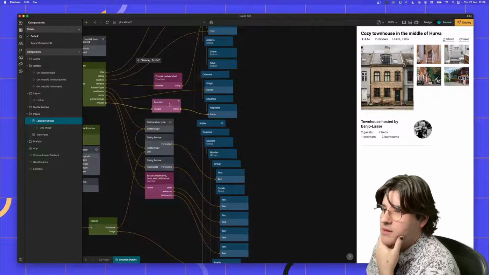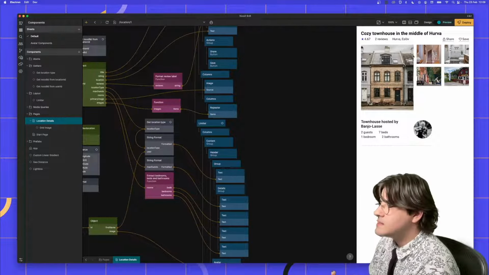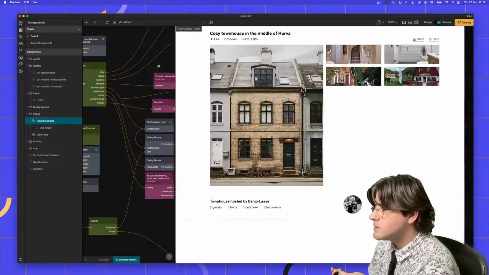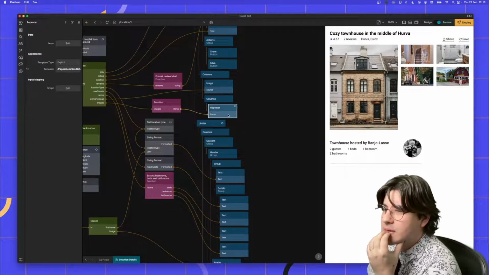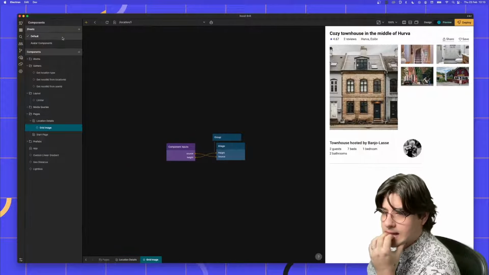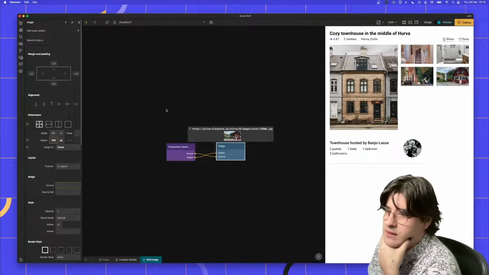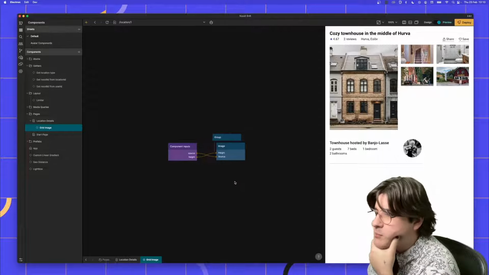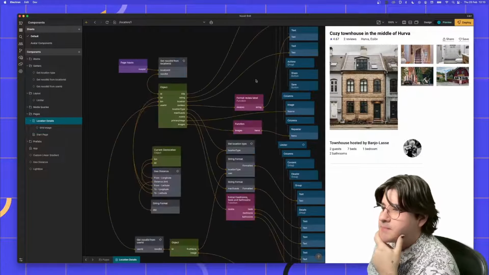Anyways, getting back here. What we see is that right now we get the images as an array, we transform those images, and then we send them to the repeater. And as you see here, wow, look at that grid. Beautiful. Super nice. Now the images look a bit weird, but it's because we haven't set a specific height. So the grid image has a default value of 100 pixels height. We're going to overwrite that, and that's what we're going to do next. But this looks cool, looks nice, neat.